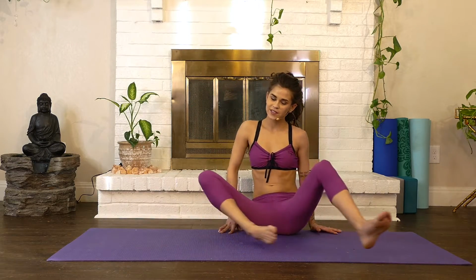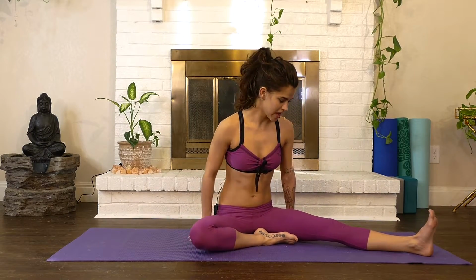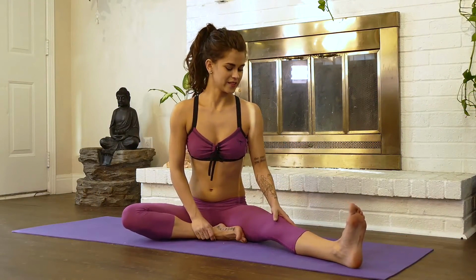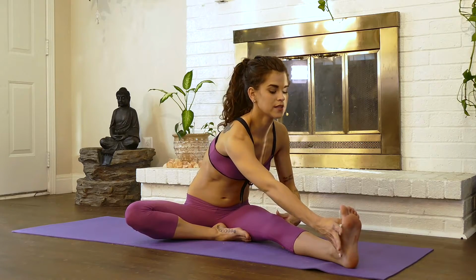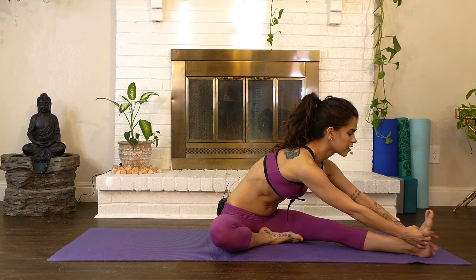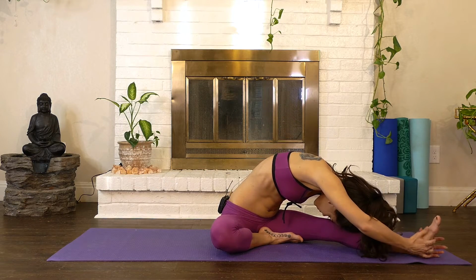Switch sides, so the left leg grows long, right knee is bent, heel in towards the center. And then on this opposite side, same thing, so reach through the chest, lengthen through the spine. If this is enough for you, stay here, and if you'd like, fold forward, knee to nose. Breathe.